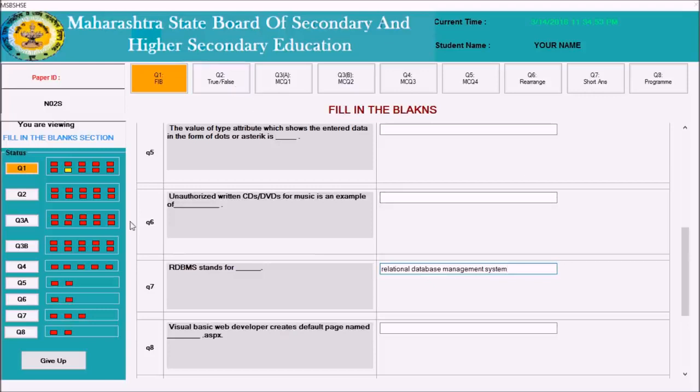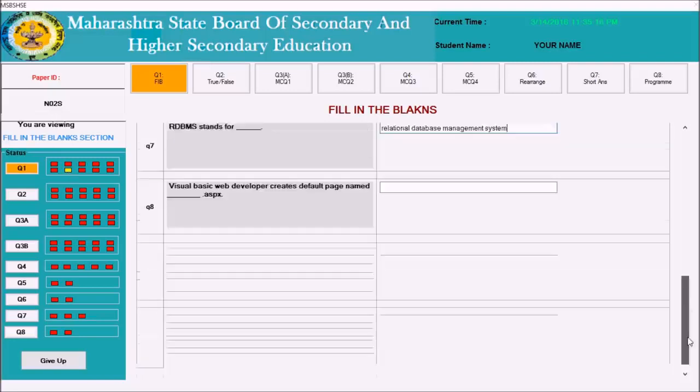Second question, now check here, whenever you attempt any of the questions, the color of that question will become yellow. Now remember, yellow color indicates that something is written inside that box. Now you can check that this is the 7th number sub question. In the 7th number sub question right now there is a yellow color. Yellow color is coming because you have written something.